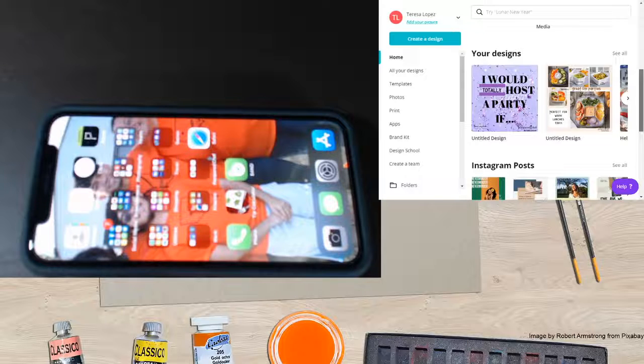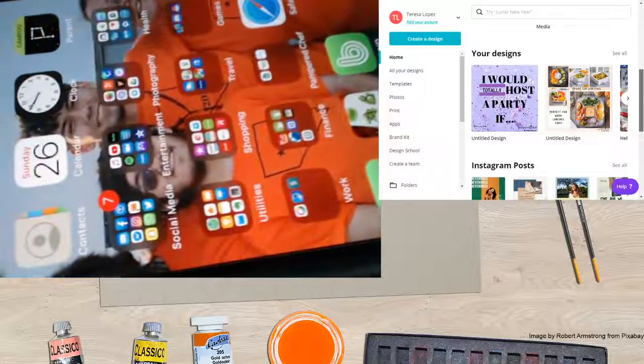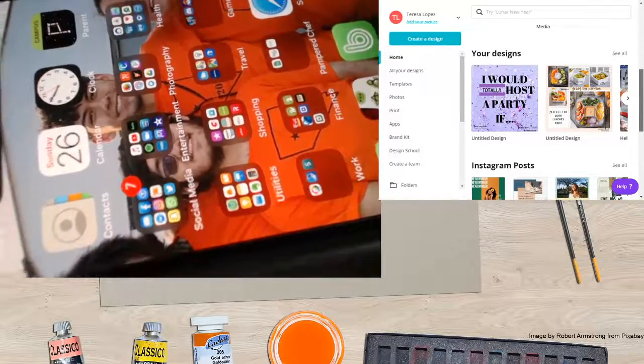Today I'm going to be going through how to work with Canva on your phone. Now, I work on my iPhone. I'm not sure what the Android phones look like as far as creating stuff with Canva. I'm guessing it's probably about the same, but this is with an iPhone. Sorry it's a little bit blurry, but as I bring it up closer to the camera, it'll clear up.